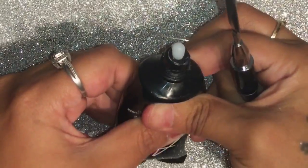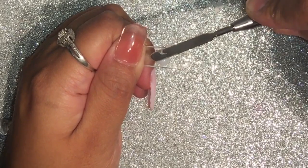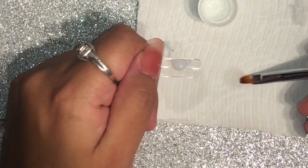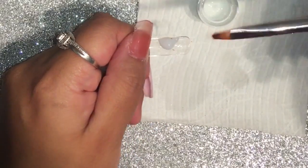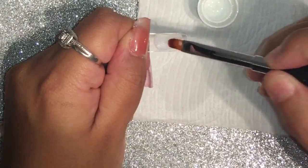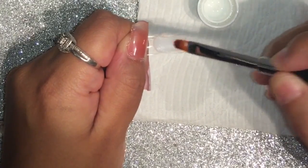I don't know why. Okay, so this one was one of my favorites, and this says bright white, which the company is going to change to creamy white because it's more suitable for the polygel. So when you buy this kit, you might find that it says creamy white instead of bright white. The reason they're changing it to creamy white is because it's not as bright white. It kind of reminds me of the frosted pink from Young Nails.